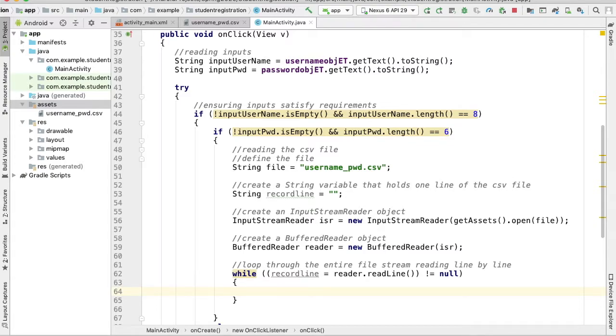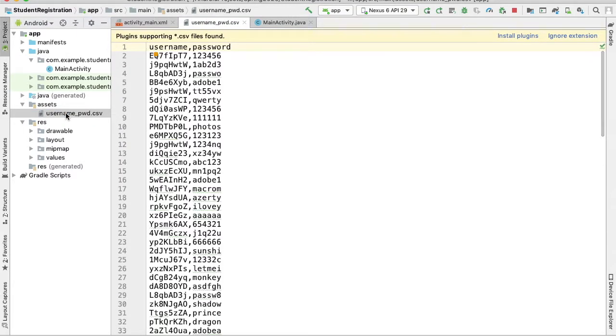Now what do you do? So you read the first one. Now let me show again here that CSV file. Look at this. The very first line is just a header line. It tells username, comma, password. You can say, well, why don't you get rid of the line? It's not advisable. Why? You take this file, you pass it to someone else, and say, work with that file.